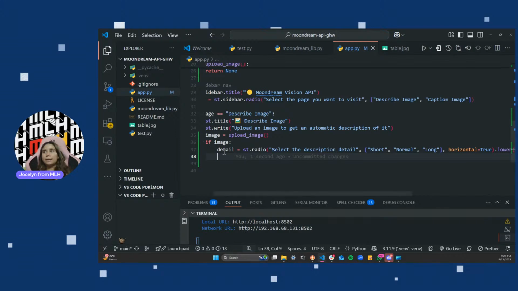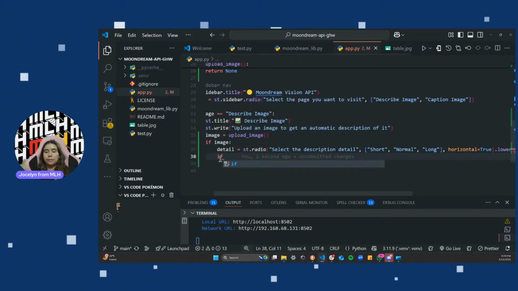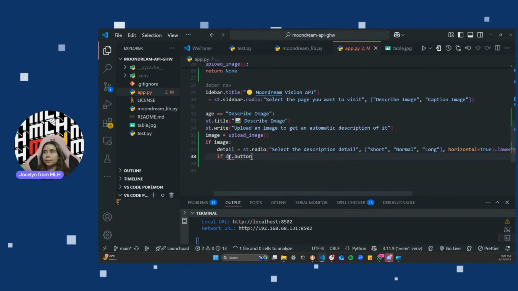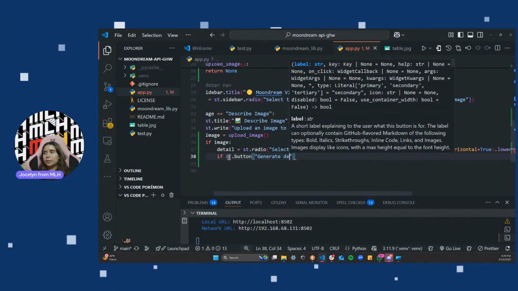So after gathering how much detail we want the user to request, we're going to create a button. To create the button, we're just going to do st.button, and we're going to call that button generate a description.